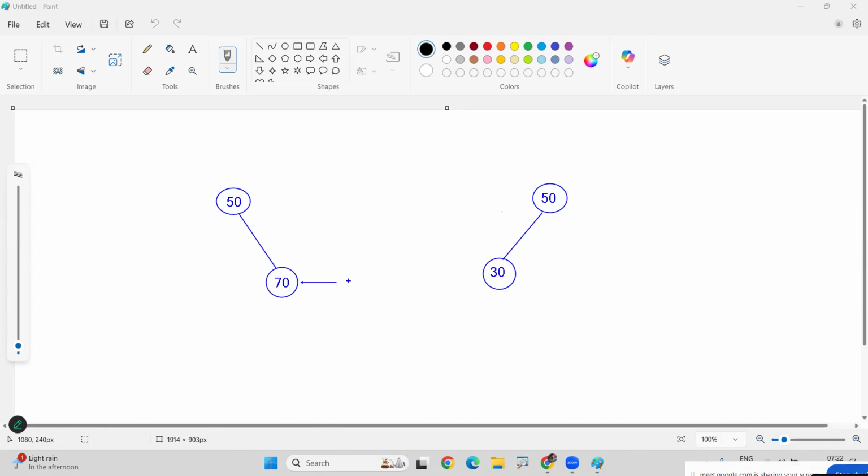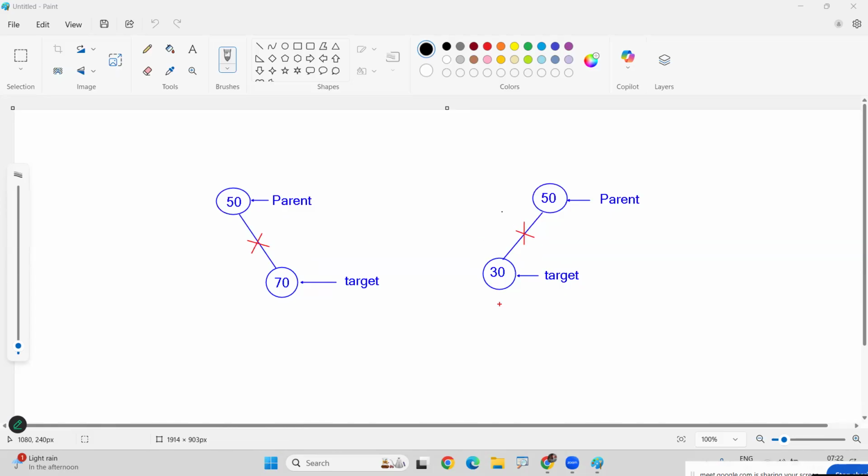This is our target node that we are going to delete, and this is the parent node. For every node, we need to consider the parent node also. The reason is, if you are deleting this one, how do you delete it? By disconnecting this link.